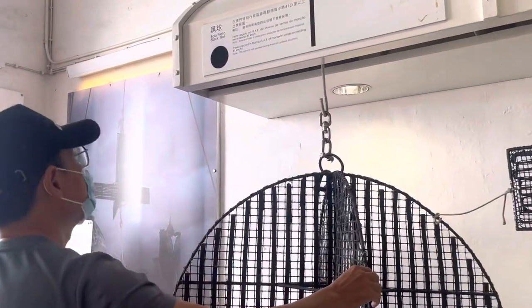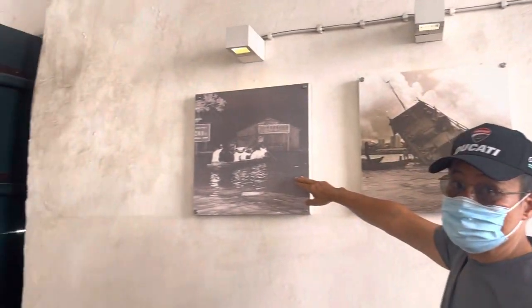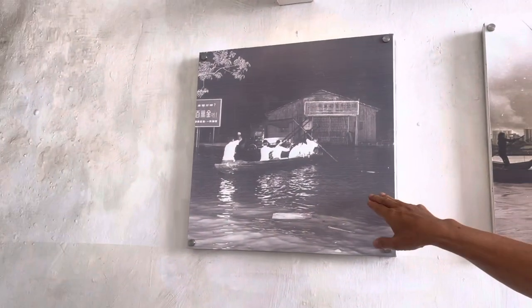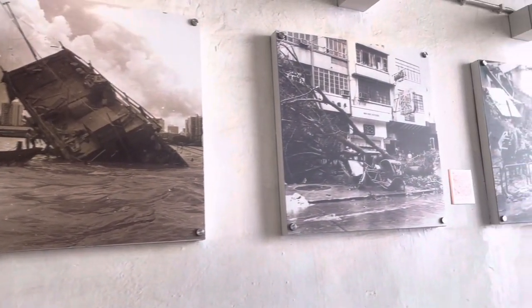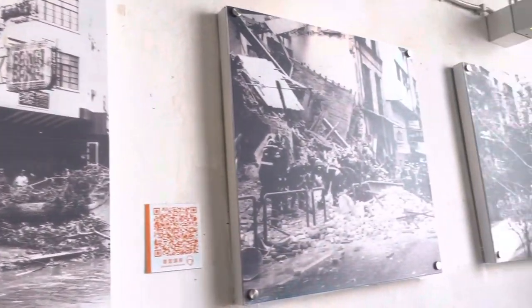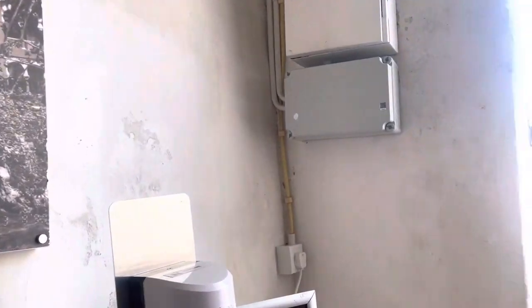That's windy. Very windy. Yeah, if the color is black, just look at that time, there was heavy flooding in the inner harbor. You see, this is supposed to be the road. This is after the typhoon. And these trees fell down after the typhoon. Yes. And the old house collapsed. See, all the thick trees are falling down.